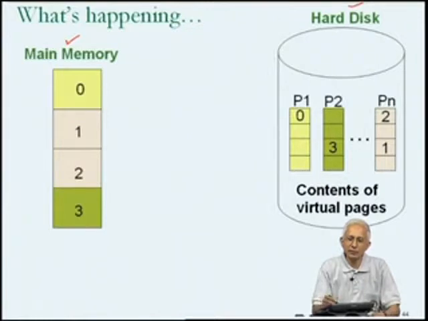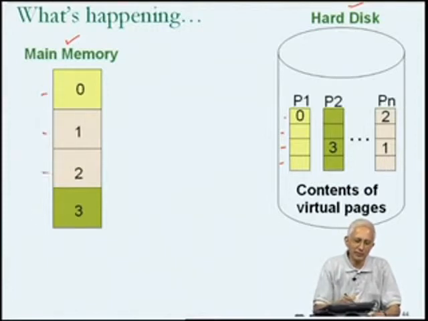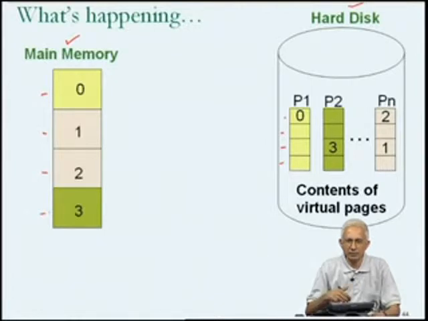Let's suppose for the moment that for simplicity, in this diagram I'm showing you, each of these processes has a virtual address space made up of only 4 pages. This is a gross simplification, but it will make the diagram a little bit easier. So there are only 4 pages in process P1, each of the processes, and in a similar simplification, I'm assuming that there are only 4 physical pages in main memory. Right? And once we understand this example, which has only 4 pages in each virtual address space and only 4 pages in the physical address space, it will be easy to extend the understanding to more realistic scenarios.